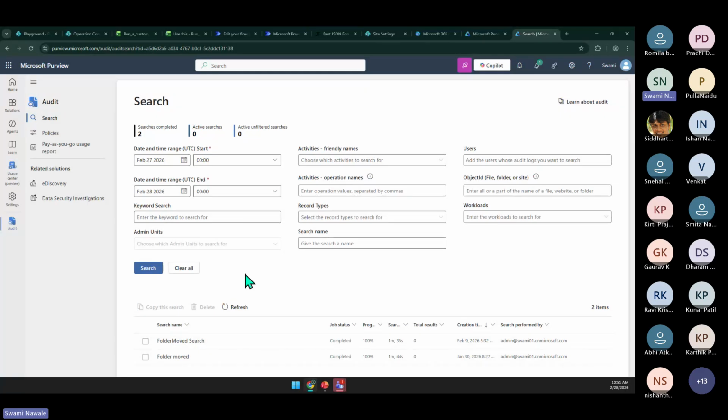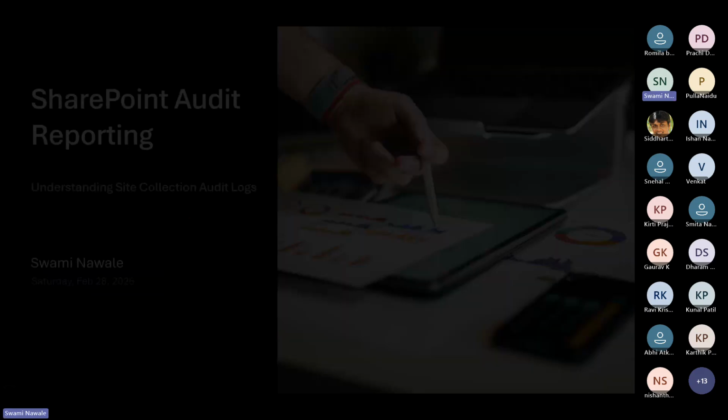It will also take some time. It is not something where you click on search and get the records instantly. I have seen some cases where it took almost 4 to 5 hours to generate, where they had thousands of files, right? And it will generate a CSV file or Excel file that you can look into. This is a more advanced feature for the compliance admin who can access it. Not everyone can go to this portal and access this. Okay. So coming back to our slide again.